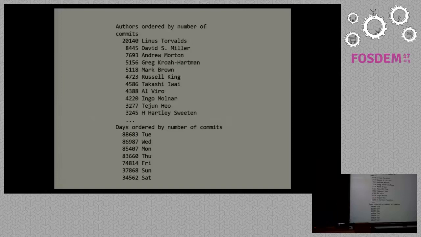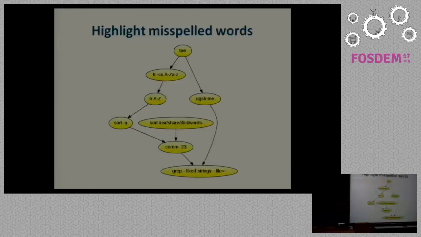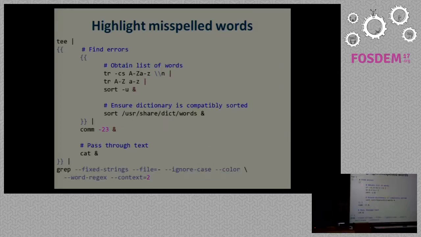Getting back to the misspelled words, the pipeline I initially showed was maybe impressive, but it doesn't show us where the words occur. We can do that if we find the list of common words, and then we pipe that to fgrep, and for some more show, we also ask fgrep to color the words together with the original text. So what I'm doing here is I have one multi-pipe block to find the errors, and another one to pass through the text to grep with fixed strings and colors to get a result such as this if I ran on Tom Sawyer.